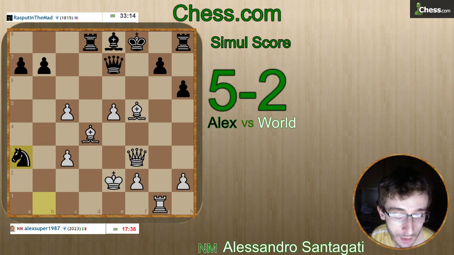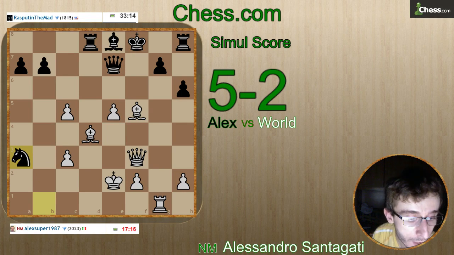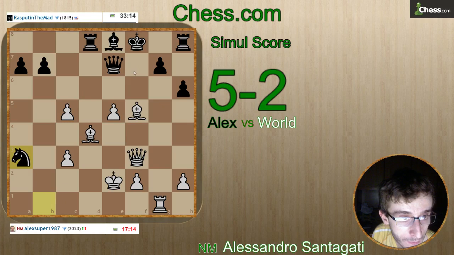The question is whether it's worth checking in this position. If I check on e6, bishop f7 is possible. Then what can I do? Oh, it's very interesting. My idea is bishop a6 check, bishop f7, rook takes g7, but he can simply take it. It's the problem.